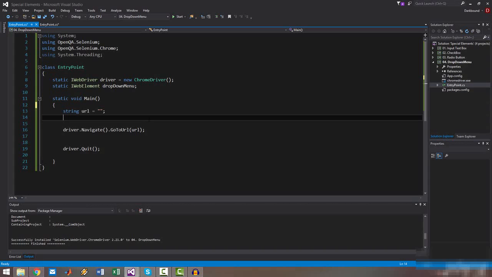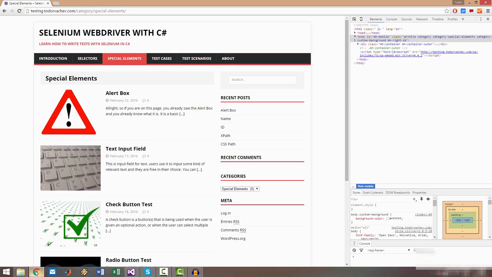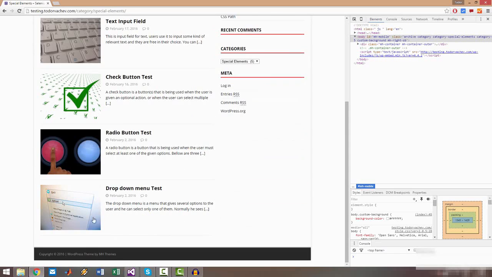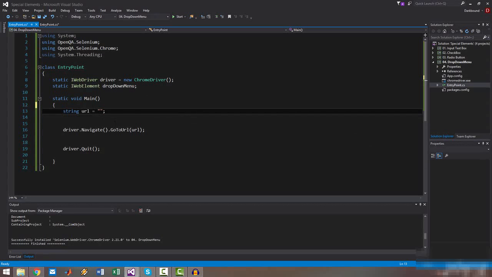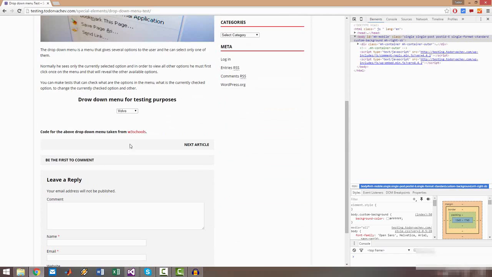So let's see what a drop-down menu is, how we can work with it, and all the stuff that you can do to it. So this is our website again, and this is our drop-down menu test. Let's get our URL first, put it here. Alright, so there is our drop-down menu.